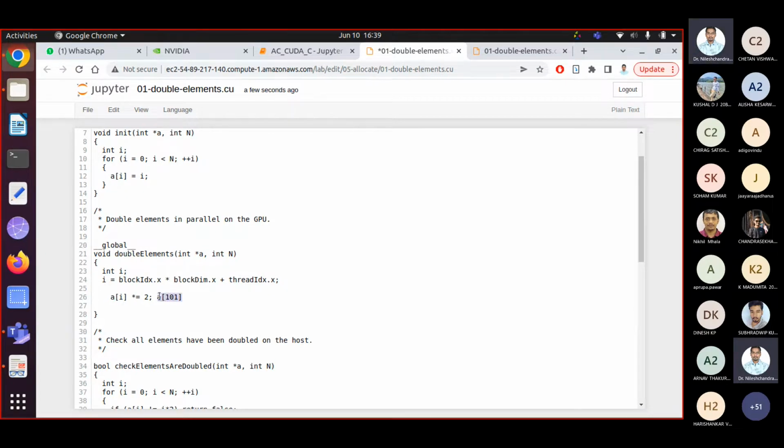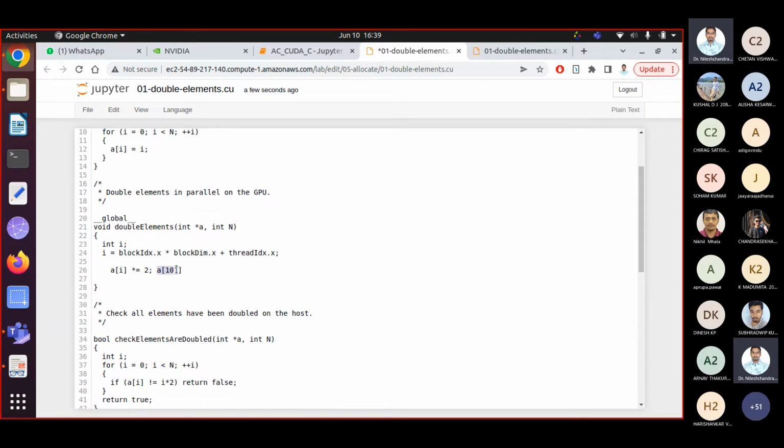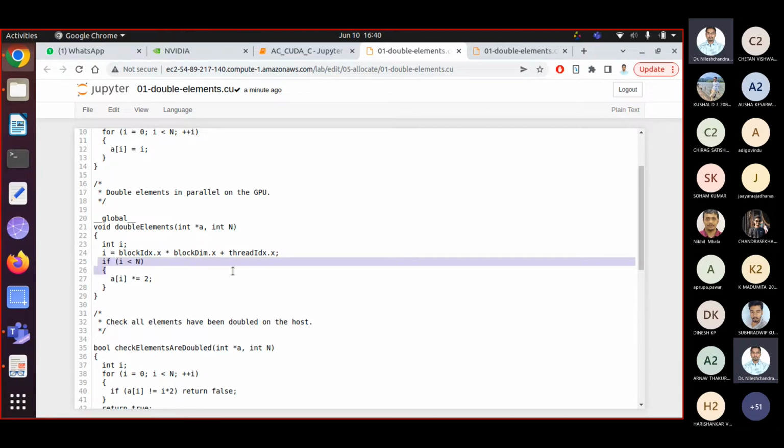But we allocated memory for only 100 elements, so we don't have memory allocated for these, and threads 100 to 199 will try to access these elements because we launched 200 threads. In that case, it will be an invalid memory access. It will throw an error and your program will suffer from an invalid memory access or runtime error.